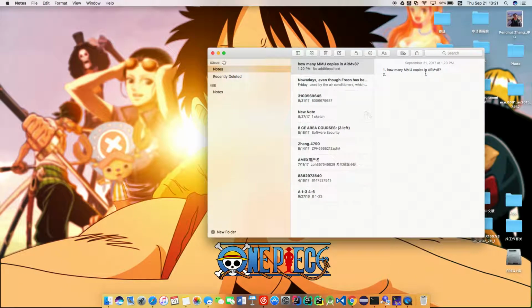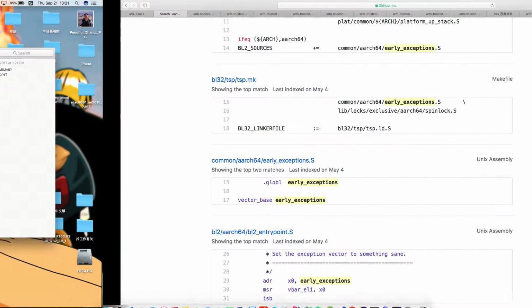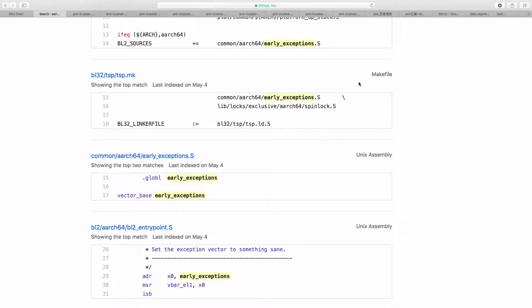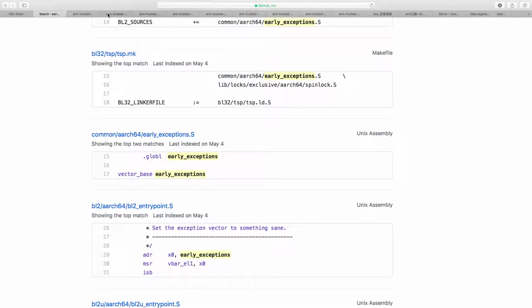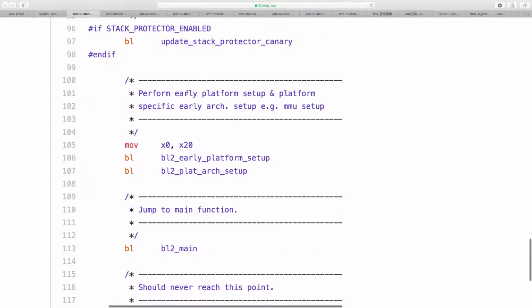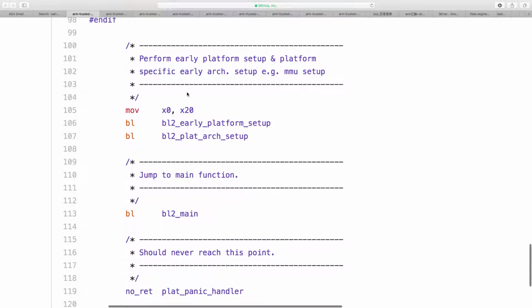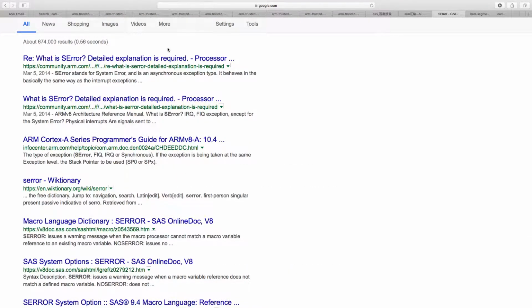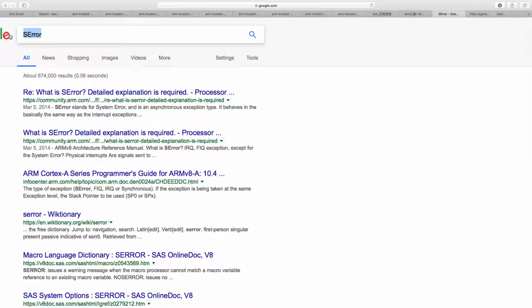2 MMUs. If there are 2 MMUs, why does ARM architecture need a non-secure bit on every memory?